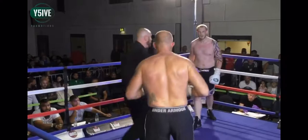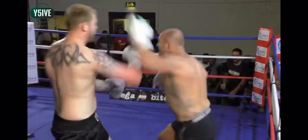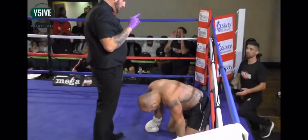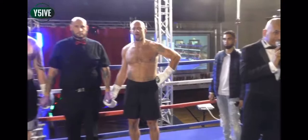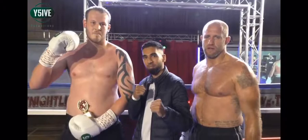Tough night's work for the man in the blue corner — that's the third count in Aaron Connor's favour. That left is stiff and straight from Connor. A good left of his own from Hilton, but he got caught again — and this is the problem for him. When he looks to go to work and get back into it, he gets caught on the counter. A stiff right hand, straight right cross from Aaron Connor. You wonder how much more of this Mark Hilton can take — and it's all over. Hard, accurate, straight punching from Connor. That last right proved decisive — TKO in the second round in favour of Aaron Connor.